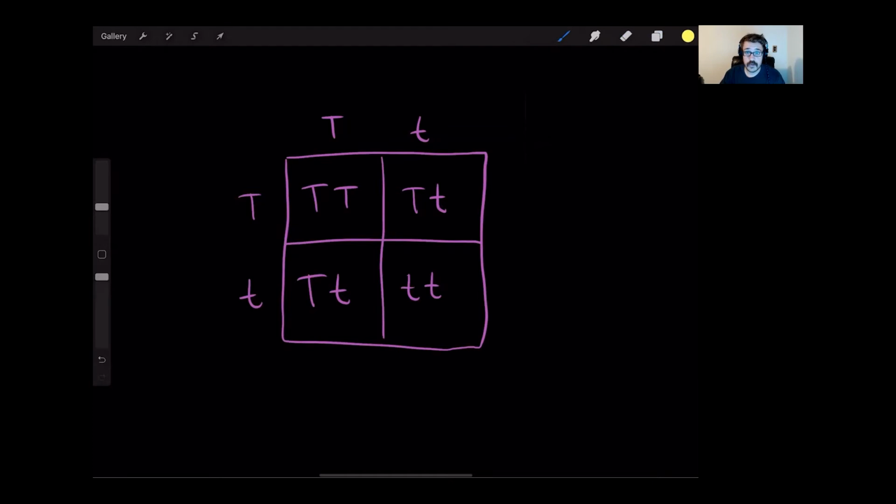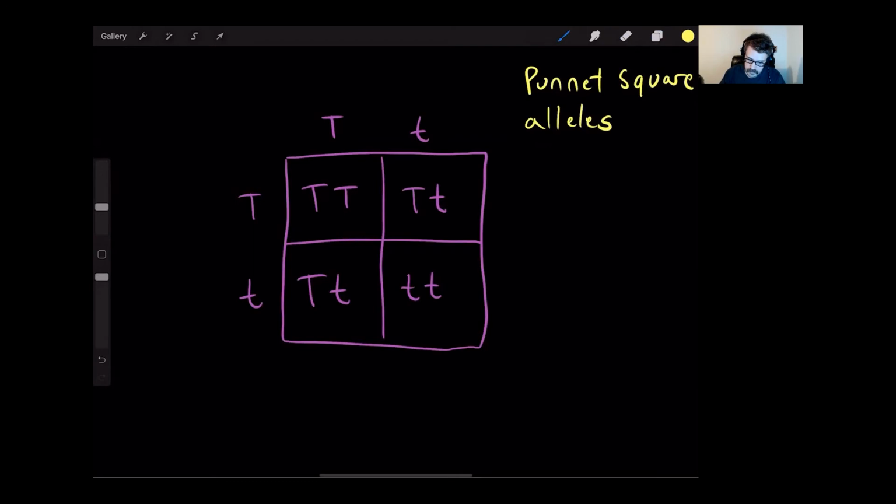Okay, so let's just go over some vocabulary. This is called a Punnett Square. A Punnett Square is what this box is called. These things across the top, all of the letters, are called alleles, and these are just the different representations of genes. So the large, uppercase ones are the dominant genes or dominant alleles, and the lowercase ones are the recessive genes or the recessive alleles.